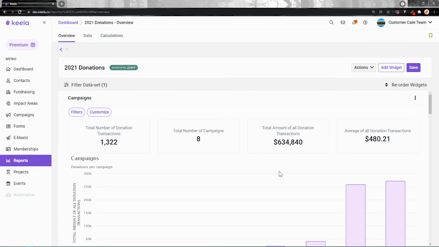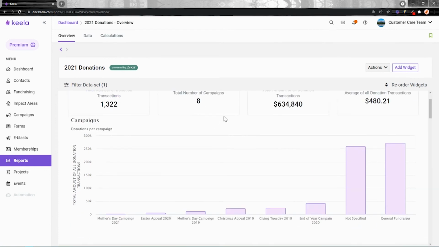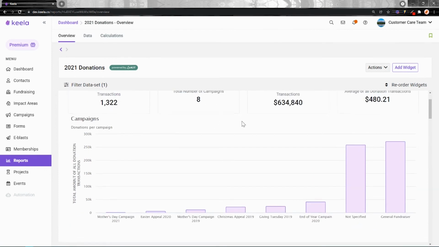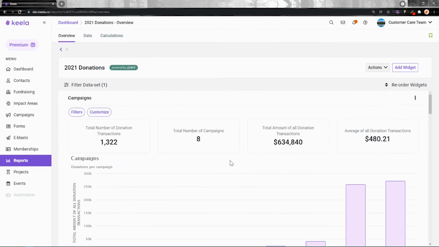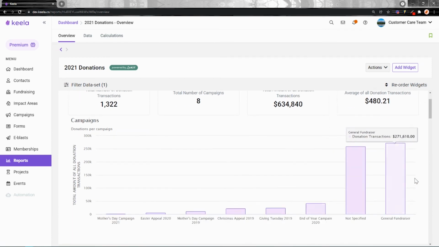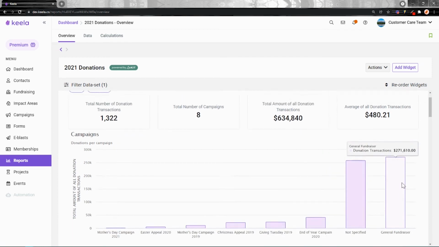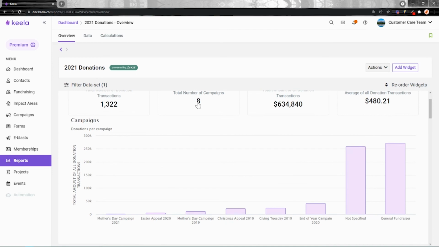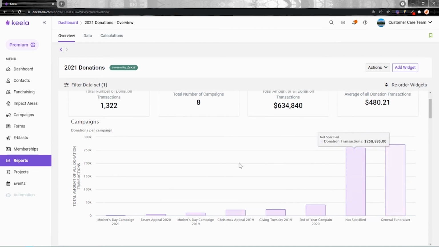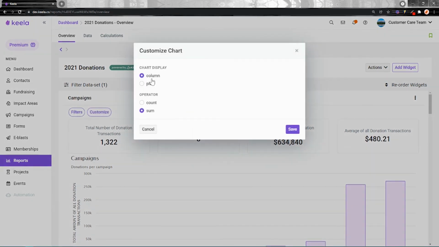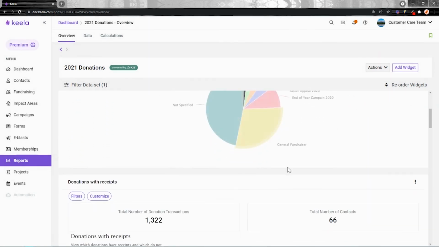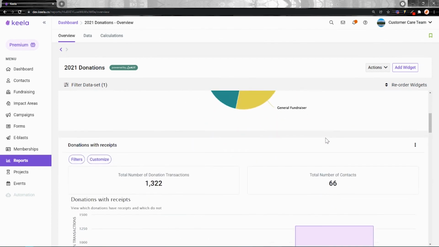And there we have it. The widgets get added. I can save it like this. And I know that whenever I come back here, it's going to have the widgets that I've selected and they're all going to be updating automatically. So campaigns, I can see a breakdown of the campaigns across the whole year. There was a total of 8, and here's sort of where that fits into. If I want to customize it, I can make it a pie chart, and instead of a sum, I can look at a count. So we can swap that around and we can see that visually differently.